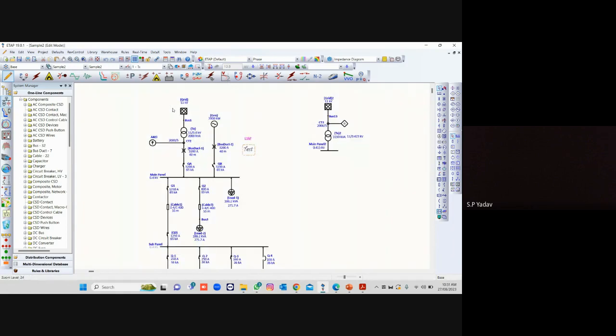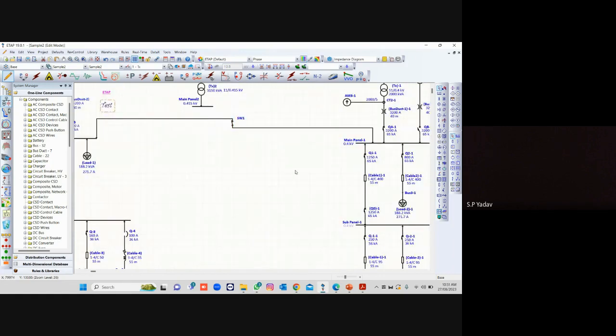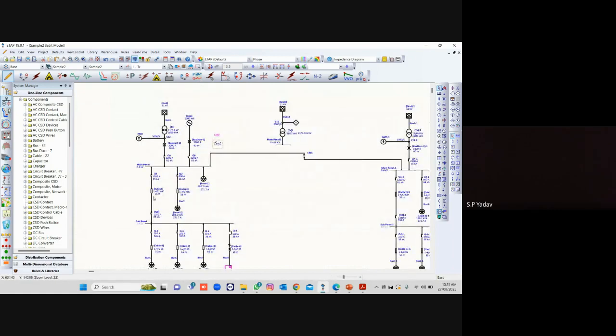For those cases, we can use the switching configuration manager, switching from one bus to another bus or one system to another system. So we can shift the sources. For example, I'm going to take one switching, a switch disconnector, to connect from this system to this system. At one time you're using this overall power system network with the switch disconnector open. Sometimes you can take a source from this network with the closing of this protective device, and you can shift to this whole system. This part you can neglect, because you've already taken a source. So those configurations we can manage here under the configuration manager by switching on and off conditions.